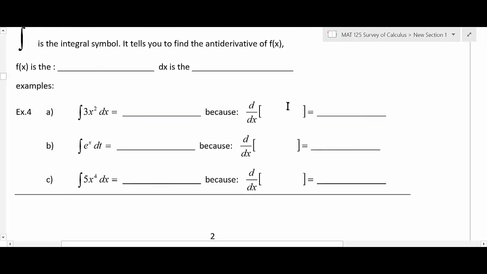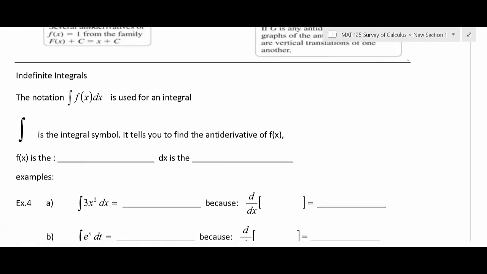Now I'm going to introduce you to this symbol, what we call an indefinite integral. This is what you mostly learn to finish up the semester in a calculus class: how to do integrals. You've done derivatives. We've done everything we're going to do with derivatives. Now we do it backwards. When you see this symbol, it really represents a sum. I'm not ready to tell you why yet. It's supposed to be a stretched out S.